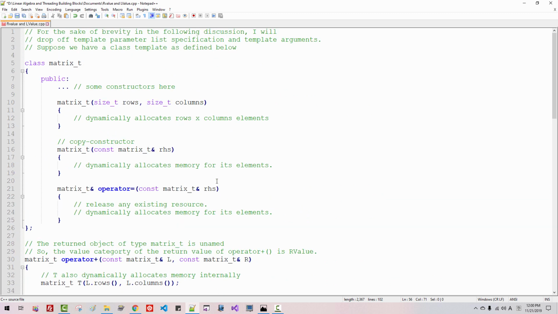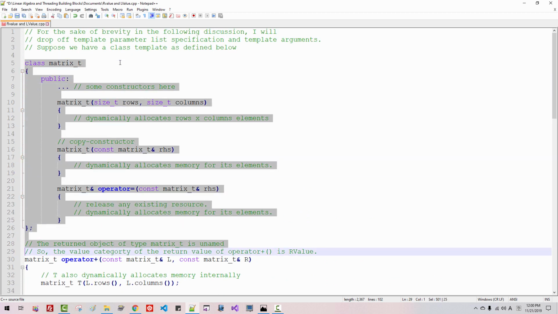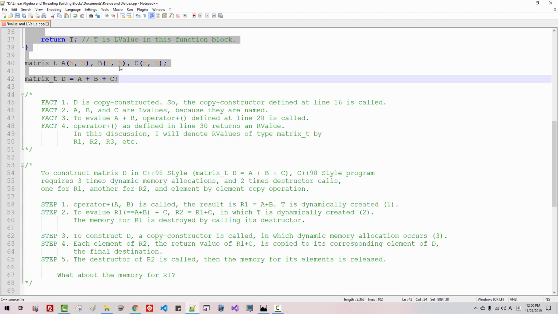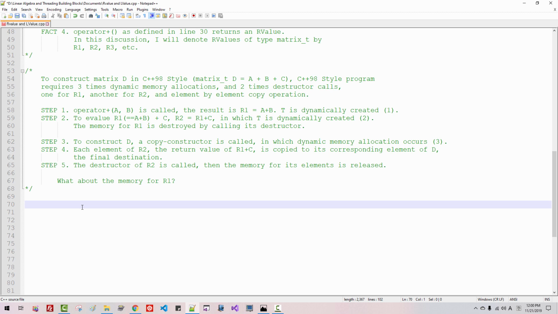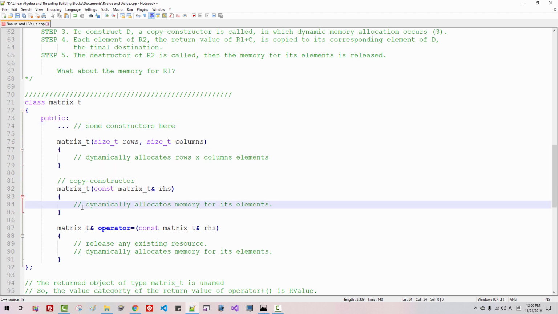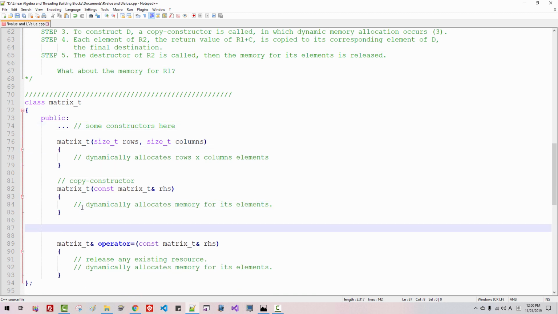Now I copy from here up to this point and make a demarcation. Paste. I introduce a move constructor Matrix<T>. This takes an rvalue reference, right hand side.